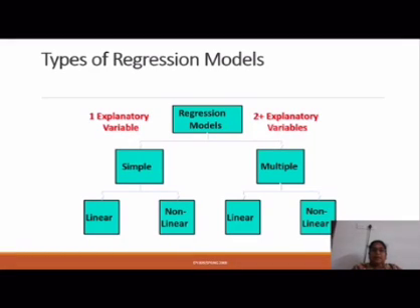Linear is a straight line. When you give the points 0 to 5, 1 2 3 4 5 will be in a straight line. Anything you call linear is a straight line. When I say non-linear, it will be like a zigzag, or you can see the sine wave, how it looks starting from 0 to 1, then again it falls to 0, like that. That is called non-linear. So that is the meaning of linear and non-linear.